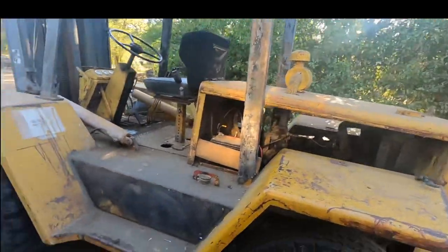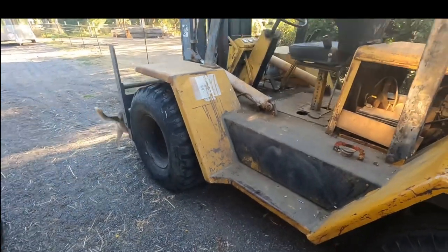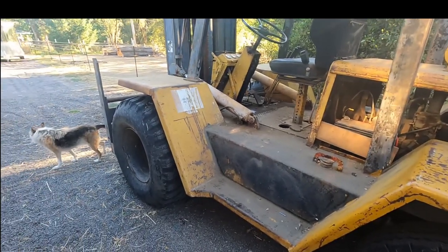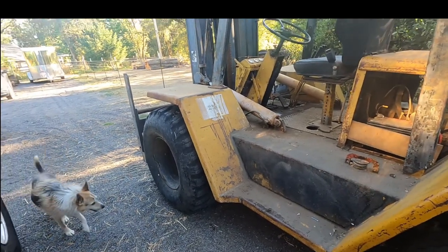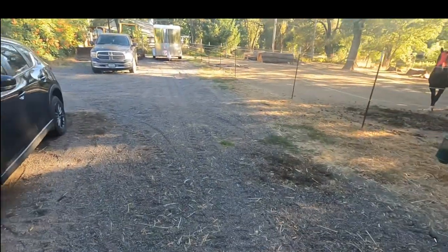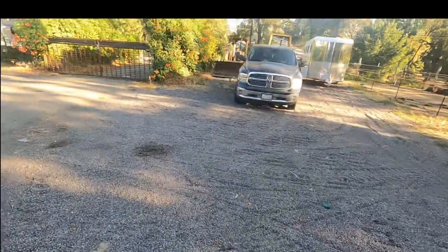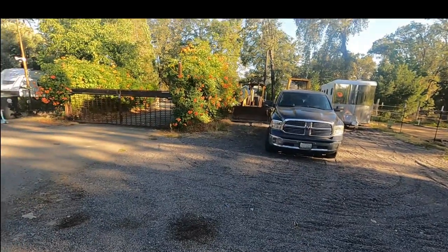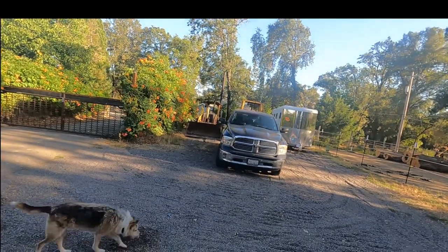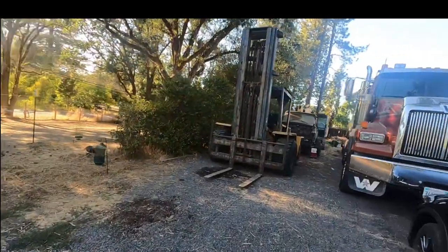Honestly, I think this one's going to go down the road. I used it for a couple of jobs, but I just don't use it. It honestly just sits. It's been broken for, geez, four or five months, just sitting here doing nothing. Over here is my John Deere 210, and I've got forks that go on the front of that. I use that all the time, so it's always ready to go. I put a lot of maintenance into it and keep it up. This one, I just can't justify upkeeping all the time.